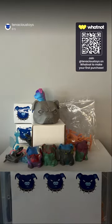Yeah, I brought out some bigger blind boxes here, which I was going to auction, but I don't really have time for it anymore. So that's about it for the show. I have to start working on stuff outside of the show.